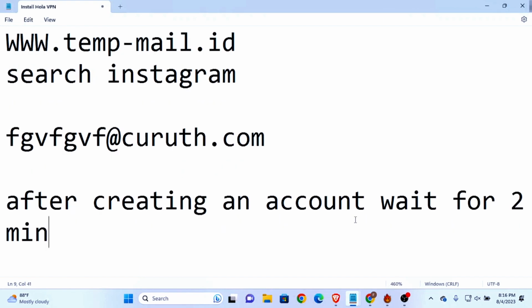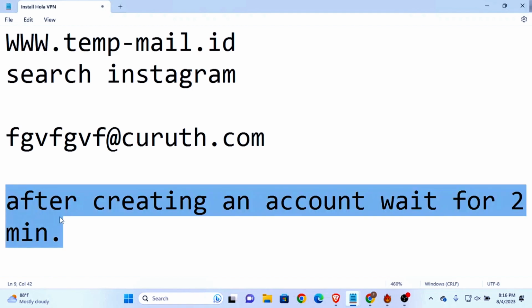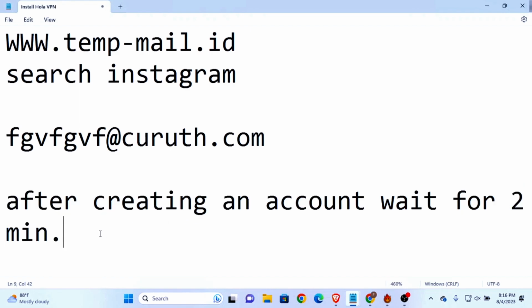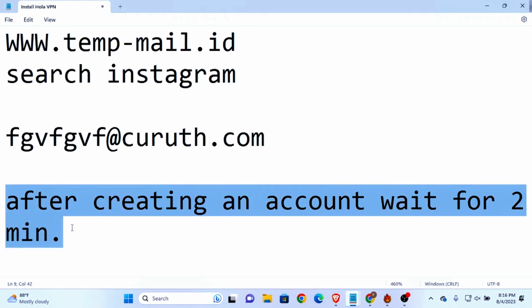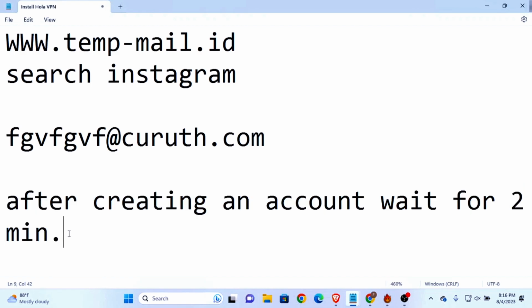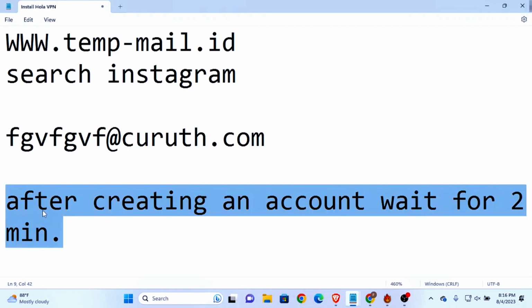It's necessary, because if you don't do this, your MAC address is going to be tracked and Instagram is going to block you for life. It has happened in the past many times, so I am warning you so that your MAC address doesn't get tracked.